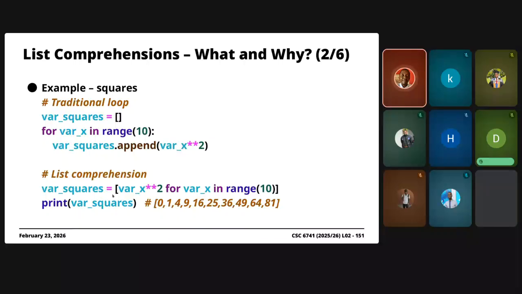For you to get this result, you first of all define an empty list, and then you loop through these numbers. So it's like 1, 2, 3 lines of code. Compare this with a more compact way of doing it, a single line of code. I don't know if that's a question. There's a hand up.